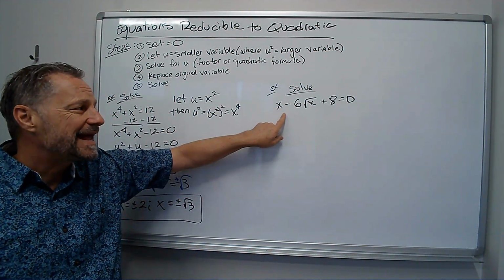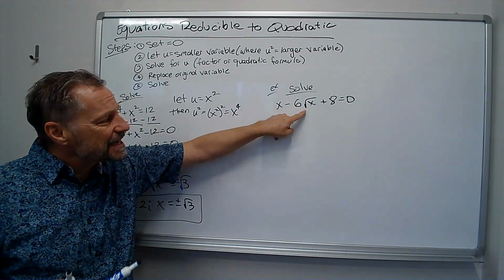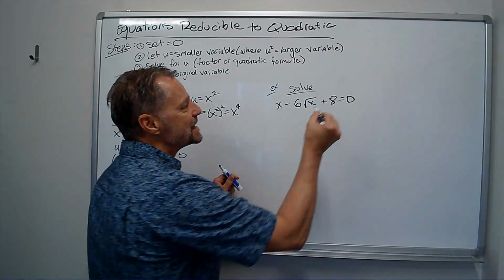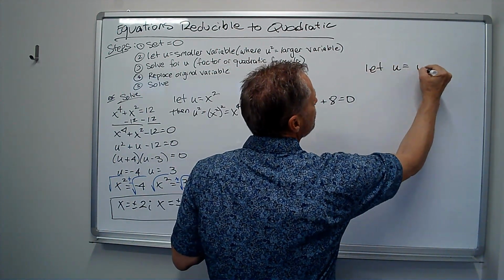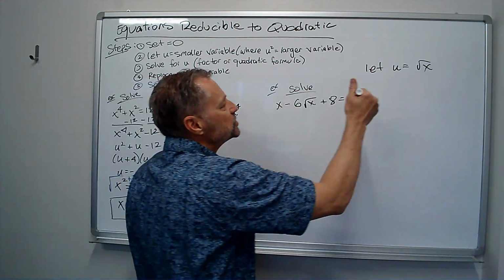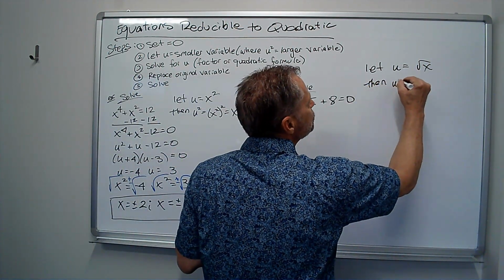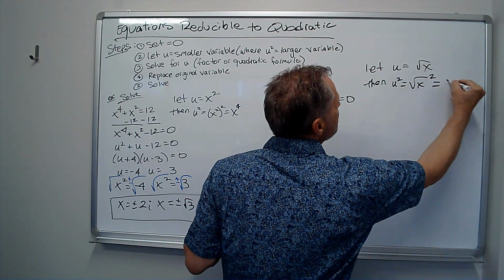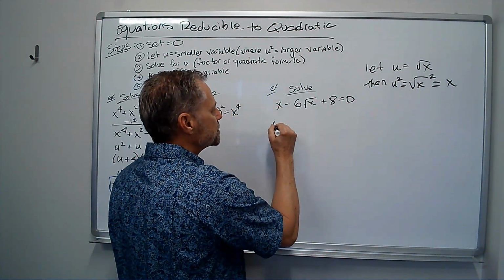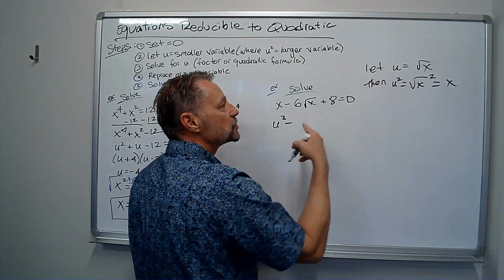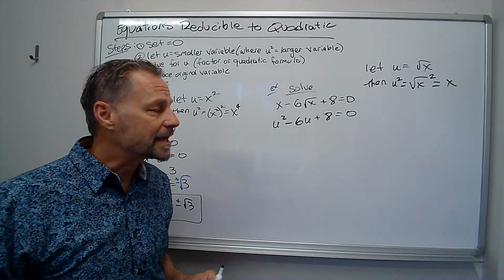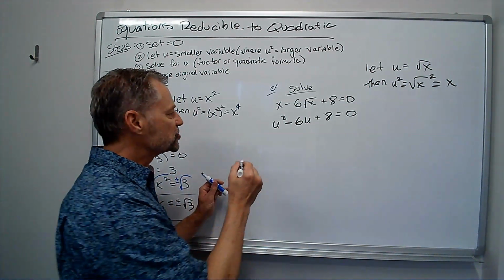Here's another one. I don't know how to do this. This may be one of those where I isolate the radical and square both sides. But I'm going to use the same idea. I'm going to say, well, let u equal the square root of x. When I square that, I have to get this, which we'll see, because then u squared is the square root of x squared, which is just x. So this x is really u squared, minus 6 times the square root of x, which is just u. Quadratic again.